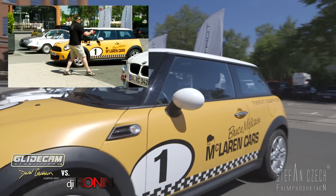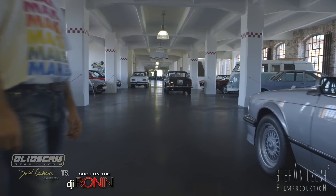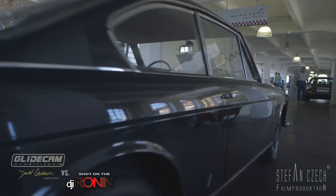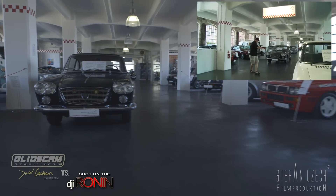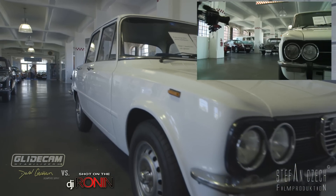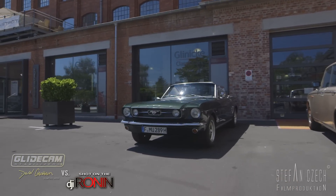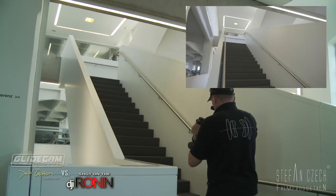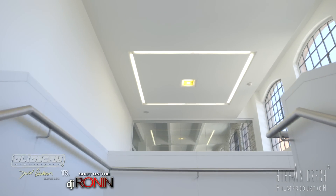Now let's come to the fun part: the operation. The DJI Ronin is made for traveling the camera around. You hold the system on the handlebars in front of you and can achieve a tracking shot really easily around nice motifs — like this old car at the Klassikstad Frankfurt. Most of the time you hold the Ronin right in front of your belly. In this single-operation mode, you have to think a little in advance because you point the camera by moving the handlebar, and the camera has a slight delay to your movement. When you go upstairs, you have to find the right moment to tilt the handlebars forward to bring the camera down to your motive.